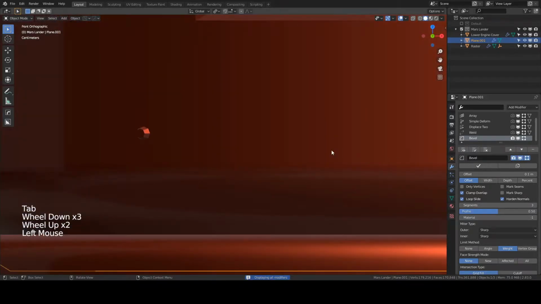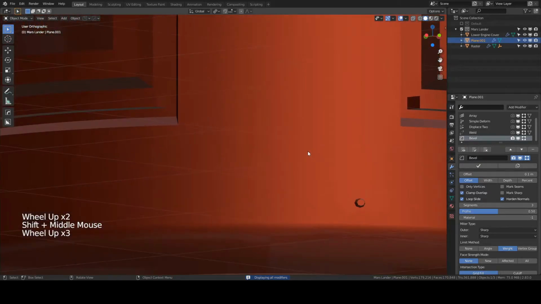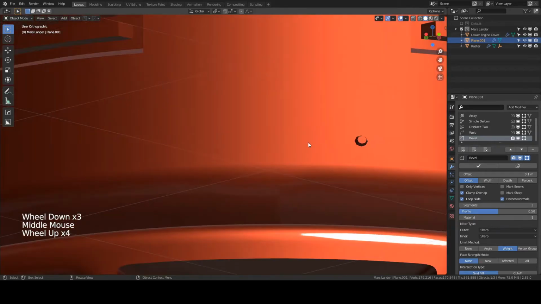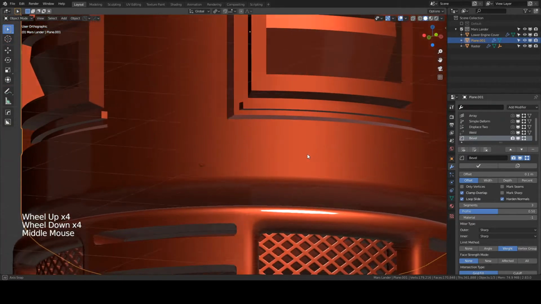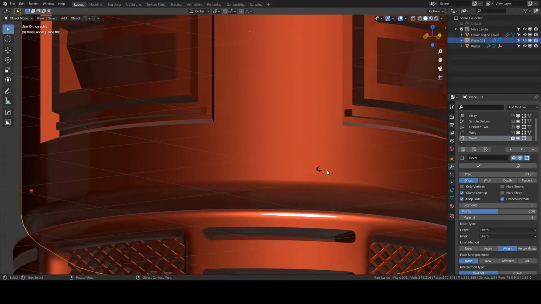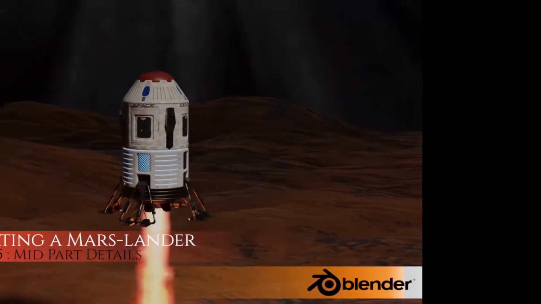If we now switch on all modifiers, you can see the shading already looks much better. And although this works good, it's still a lot of manual work, and I don't want to do that. So that's why I chose to do it in a different way. And that's what I'm going to show you now.